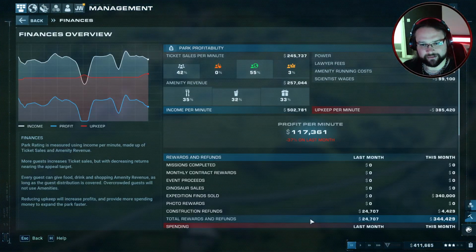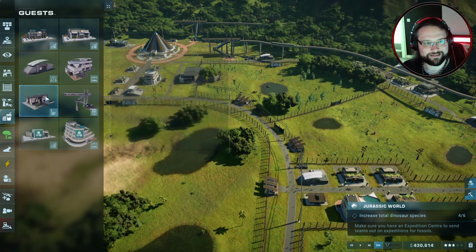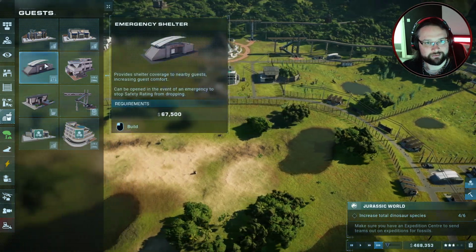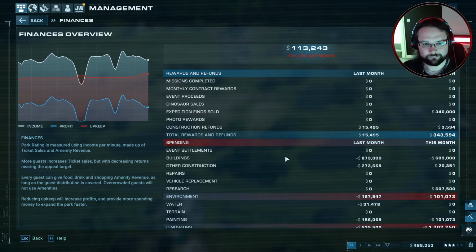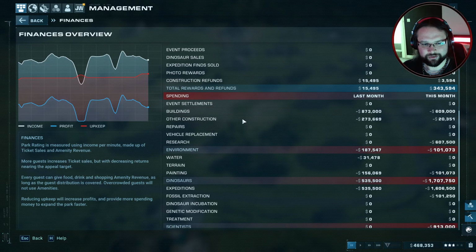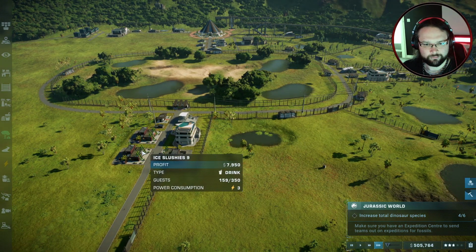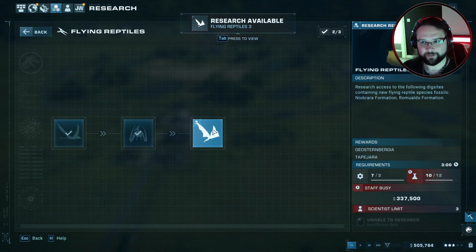How much are we actually bringing in? 117. That is not brilliant. It is really not brilliant. Large amenities, restroom, monorail. What are we spending all of our cash on? Really? We're losing that much cash? Why? I mean, these are bringing cash in. I don't understand it. Yeah, we've unlocked this, but we're not doing this yet.